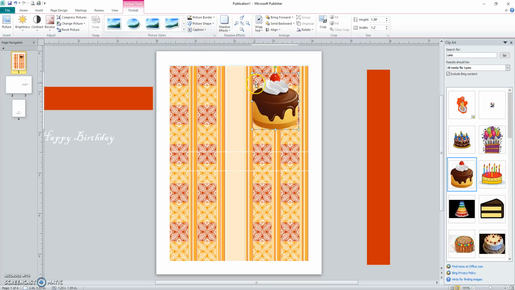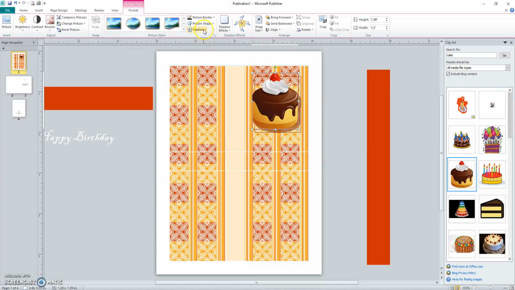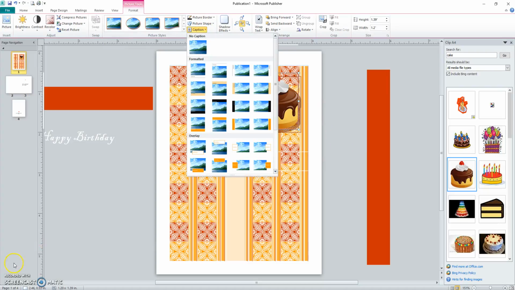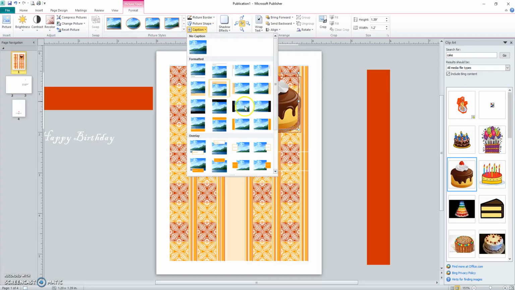Just a couple of other things to note. With pictures, you do have options here with borders, if you want to add extra elements around the picture like that. Caption features are right up here.